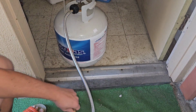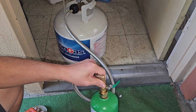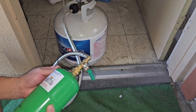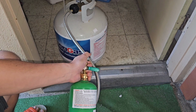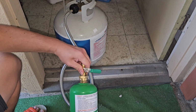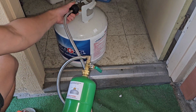All the way. The reason why I decided to close it is because I can already smell propane just opening that little valve. So I don't want to just keep bleeding out propane into the air. Let's go ahead now and take this out. Okay, there's some still in there, obviously. Oop, wait, this is closed. Okay, so we have to quickly take this.